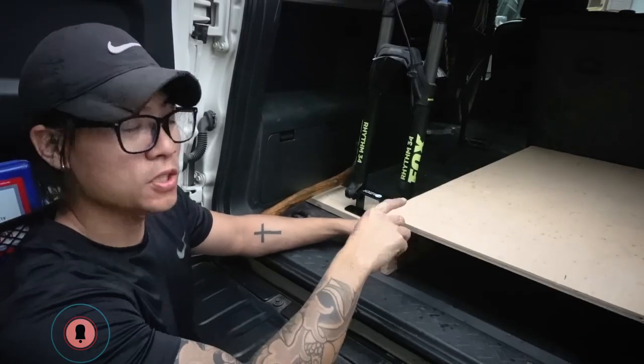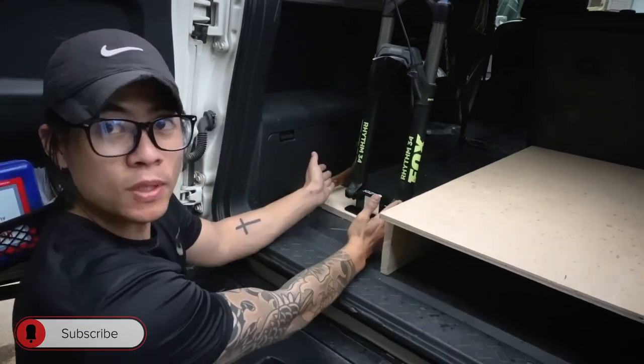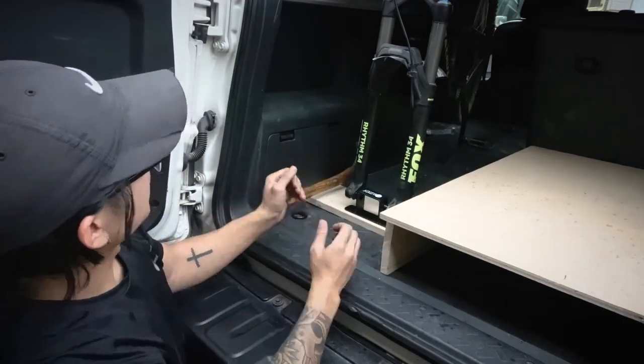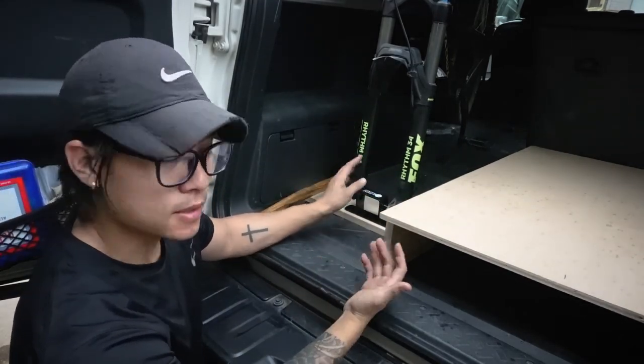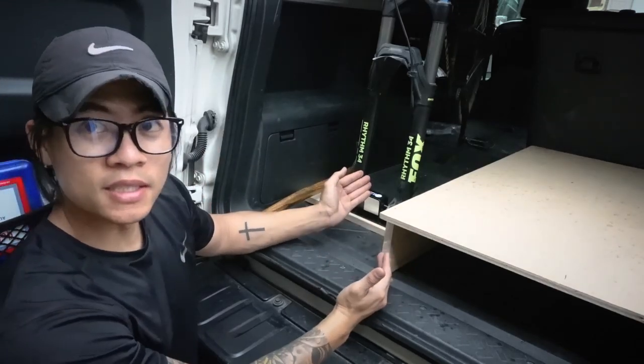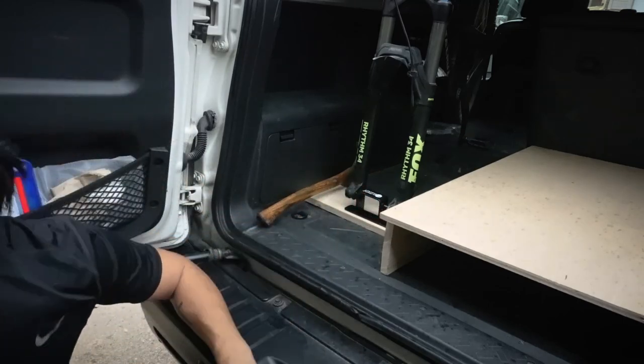You guys can see it's actually raining, but I have the motivation right now to do this, so I'm gonna do it right now. With the bike, it fits perfectly. I can easily bring the bike in and out, but this is the biggest issue. I don't know if you guys can see it or if you're into biking, but let me show you.